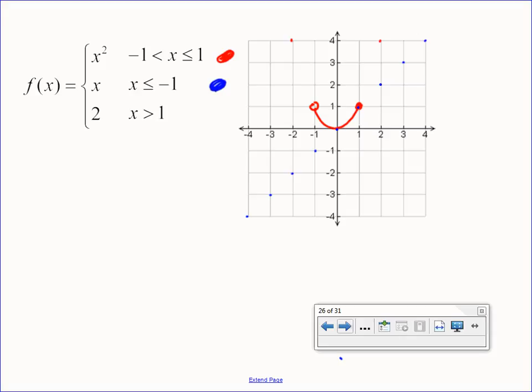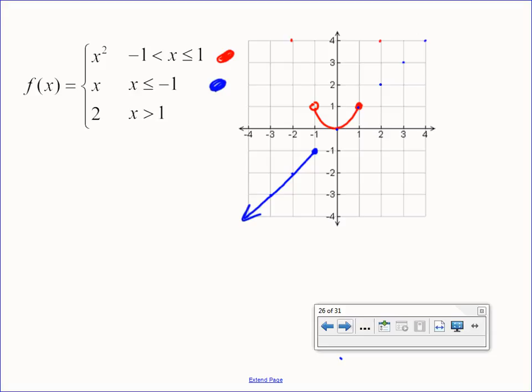However, we're only going to darken the piece of that when we're looking for the x values to the left of or equal to -1. And so I'm not going to fill in this entire line. Where am I going to fill in? I'm only going to fill in to the left of or equal to the x value -1, and forever to the left. So I'm going to fill in here because it's or equal to, and I'm going to shade which direction? I'm going to only darken to the left. And I'll show that that goes on forever with an arrow. So our linear function is only darkened when x is less than or equal to -1.